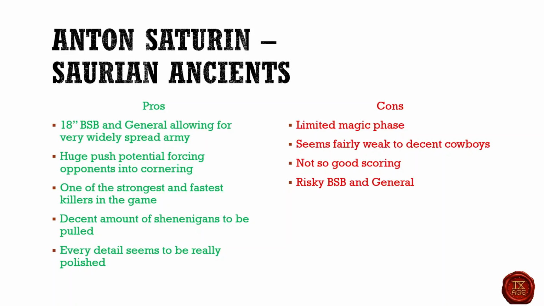The list also seems fairly weak to decent cowboys, and that's why you probably have the Legion banner on the Saurus, and you have the Palanquin, so the Saurus are much longer. Basically, your counter, the Reapers, are AP2 lethal, so maybe they can do something about cowboys, but cowboys often will strike before them, so I see the problem here.